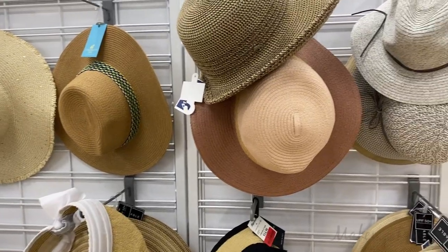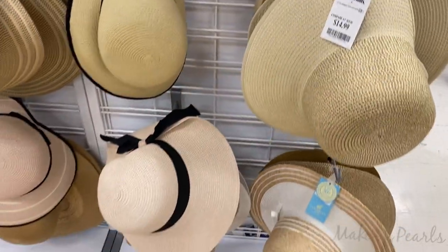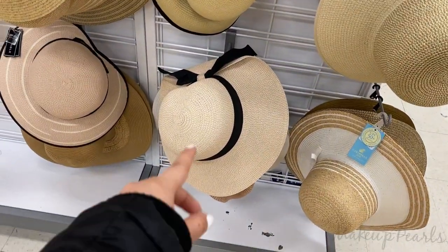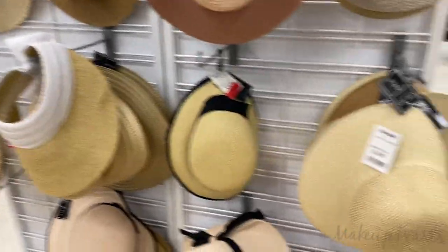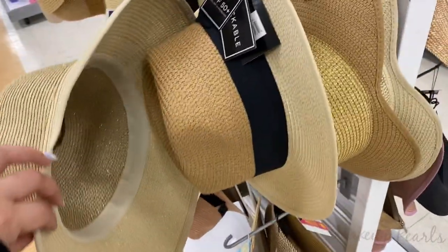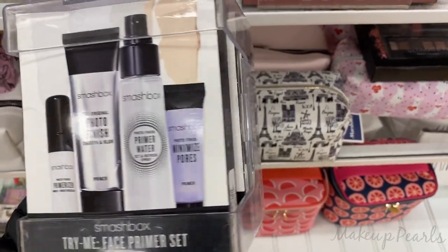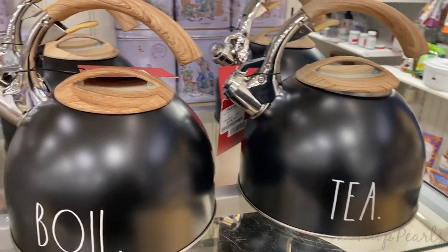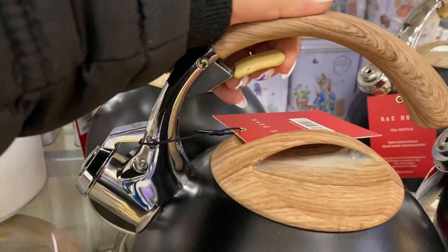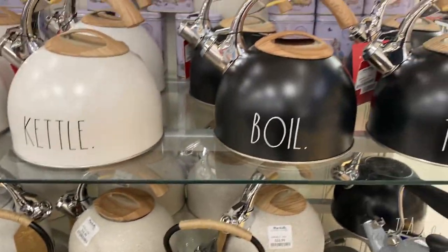How cute are these sun hats? I like this one a lot, and I don't wear hats like that. Oh I like that one with the black — I like that one a lot. But I don't wear hats like that because of my hair. I always find difficulty finding a hat. From Smashbox I found the Try Me Face Primer set, going for $20 — I found a pack of three. I adore these Rae Dunn sets — they're like with the wooden handle, which is really nice. This one says kettle, and this one says boil, savior, in black. And then we have play.